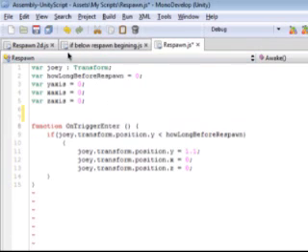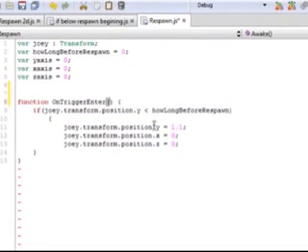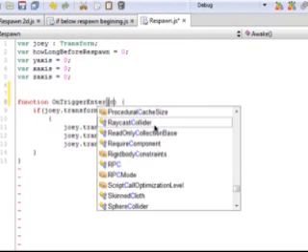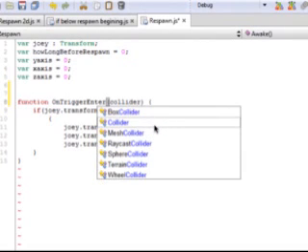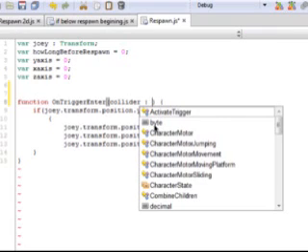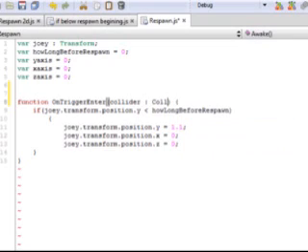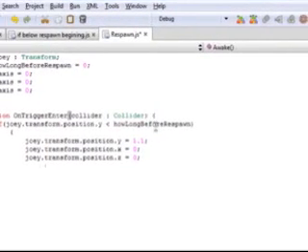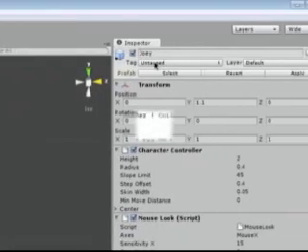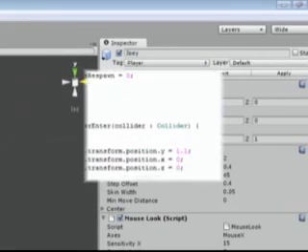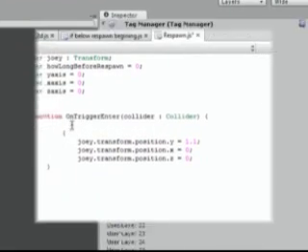On trigger enter. What is it on entering the trigger of collider, and it equals, it is a collider with a capital C. There. On trigger of enter, the collider is the trigger. So we're using this to determine what we're gonna do. So it's no longer if he falls down.